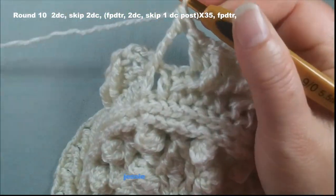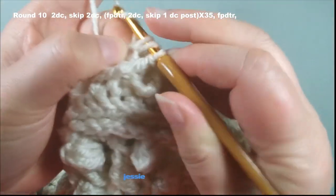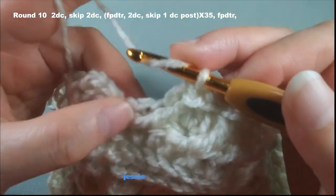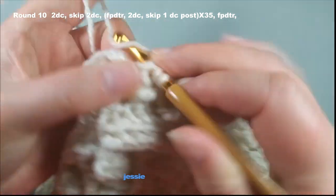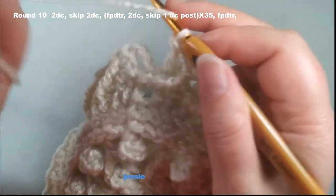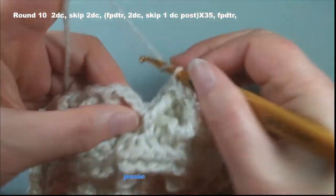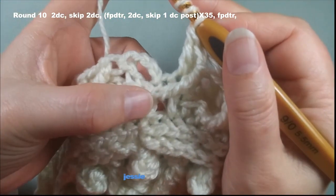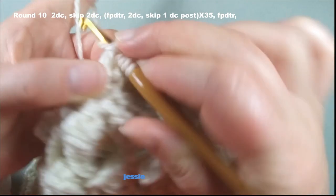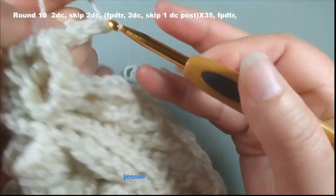This is number 35. And we do two double crochet the same way. Finish two double crochet. These two we already did. We finished the last one. These two double crochet we already finished at the beginning. Yarn over twice. We use the first one, we skip one, we use the third post to do the last front post double triple crochet.